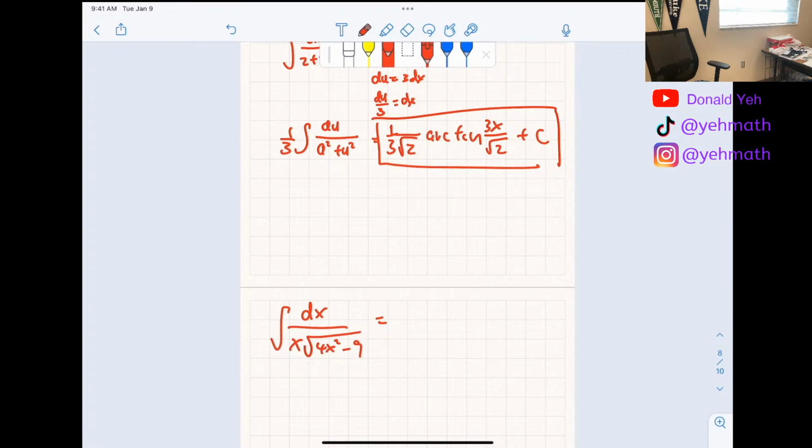Wait, there's only one here. There's two U's. Yeah. Oh, I did not see. Wait, what? No, U is still X. U is still X. What is U squared equal to? 4x squared? How is it? Okay, don't talk to me. Wait, what? Am I reading this wrong? What is going on?